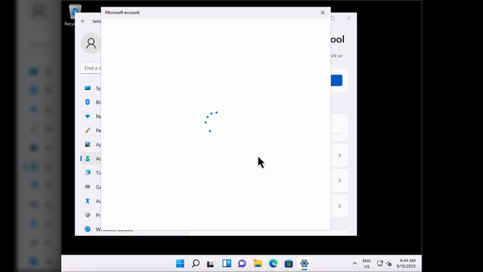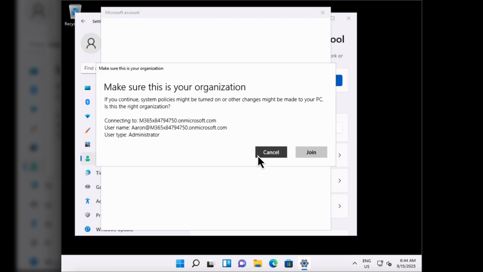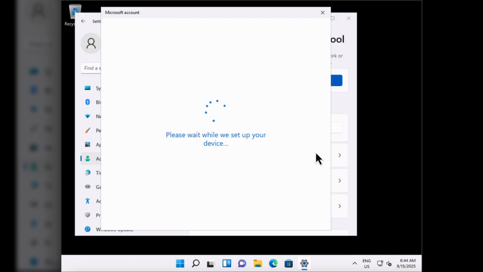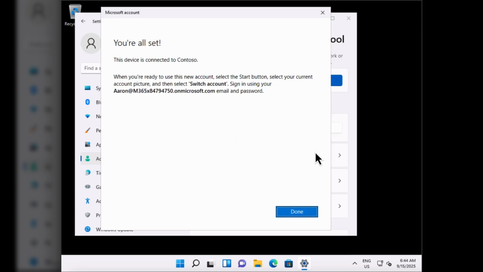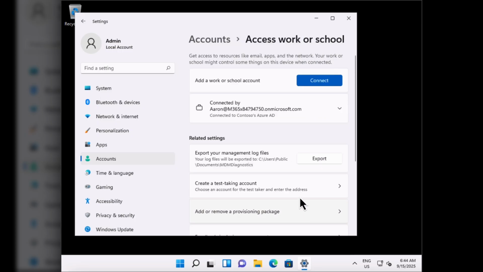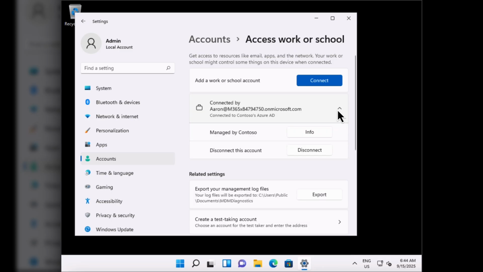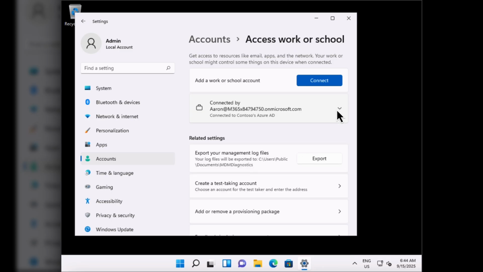If you've got multi-factor authentication set up here, it would go ahead, and of course it would kick in as well. So now that we've done that, I'm just going to say, yeah, make sure that this is your organization. I'm quite happy with that now. So I'm just going to wait and set up my device. Again, I've just jumped ahead a little bit with this, and you can now see, sure enough, it's done. Click on the little ellipsis here, and you can see that just make sure that you've joined the correct organization, which I have done.